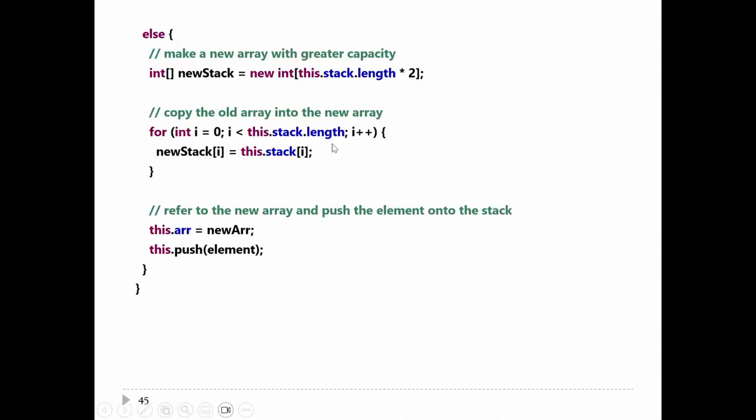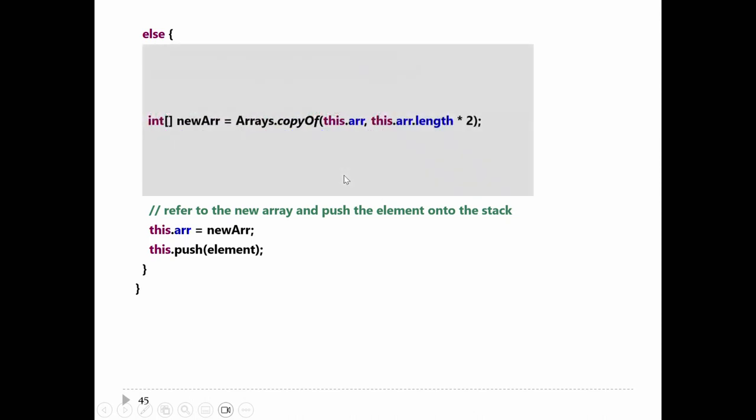So you can replace all of that with that. Calling copyOf copies that array into an array of that length, returning a reference to the new array. So all of that stuff that used to be here can be replaced with one method call there.